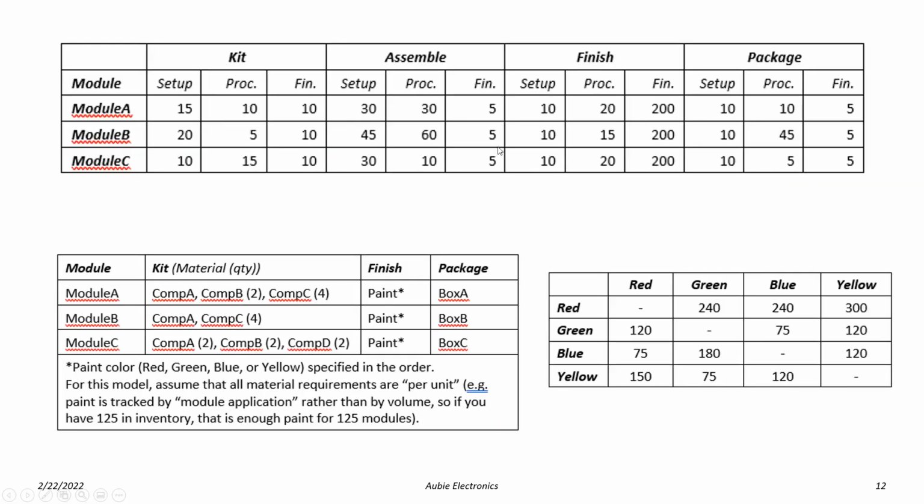If you remember back from the assignment, we have three different modules, and the modules can be one of four different colors. In addition to the normal setup operation here at finish, where we have a 10-minute setup between orders, we also have a sequence-dependent setup where if you're changing from one color module to another, you incur the sequence-dependent setup. So the first thing we're going to do is look at how to do that sequence-dependent setup implementation. Let me go back to the Simio model here just a second.